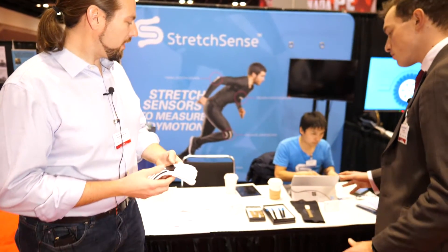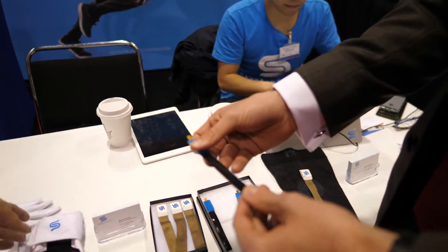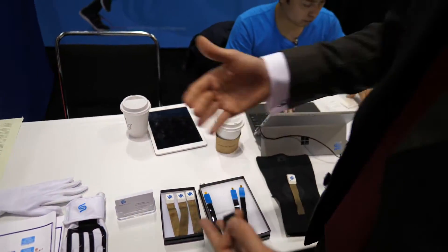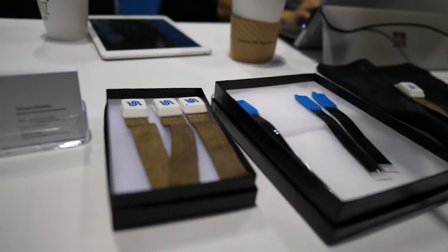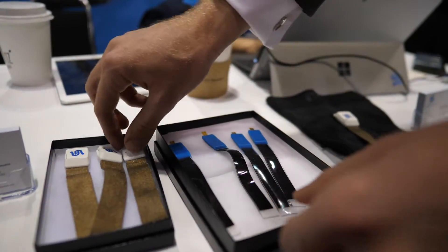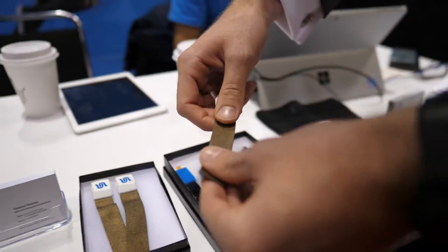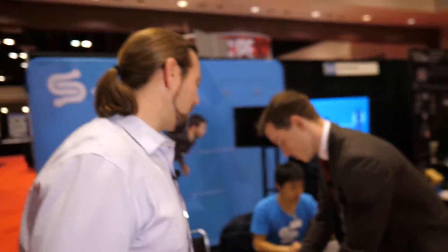I can see on the stand these are some examples of other sensors — the modular individual versions. Is the move towards application-based systems something you're focusing on? The feedback we got from a lot of our clients was they loved the technology. They always said those sensors are so precise and repeatable — it's great. But they told us they were too expensive, because there was just too much labour involved in manufacturing them.